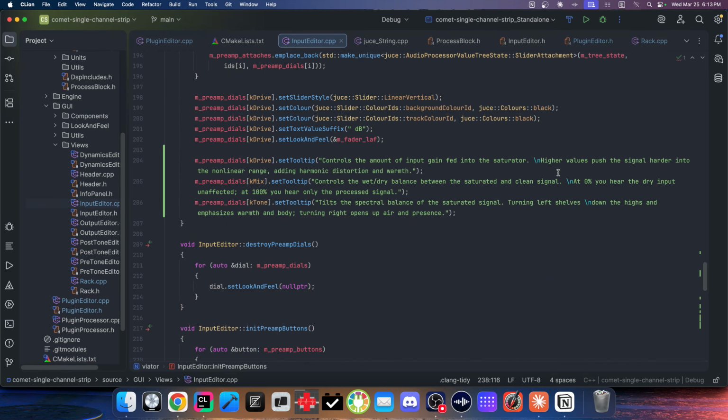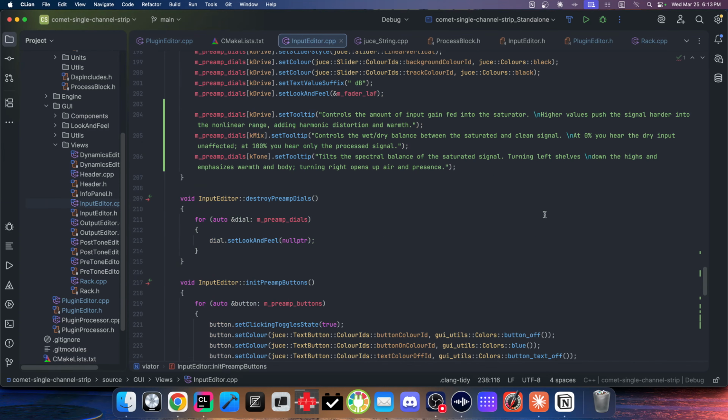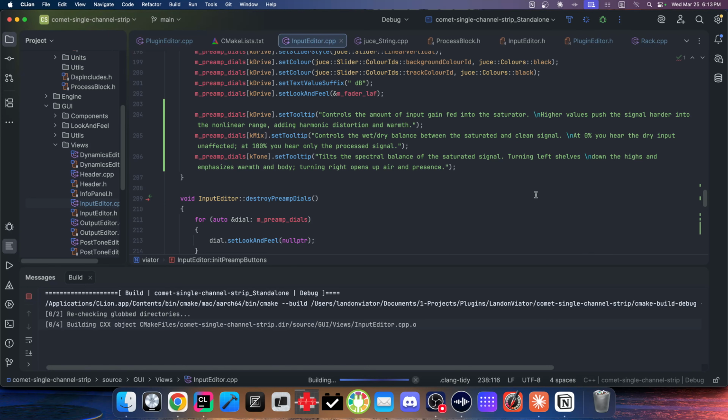Now, what about these sliders? Do they each have a? Yeah. Okay. So we should be good.